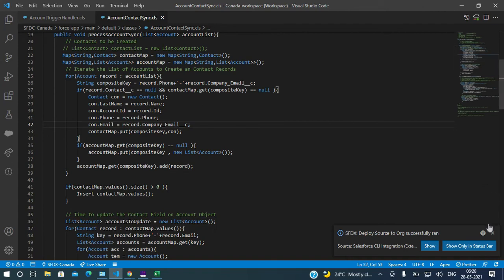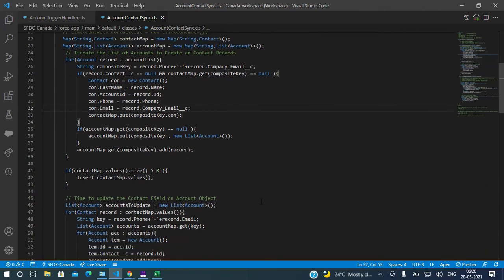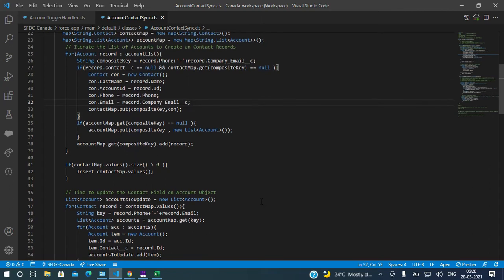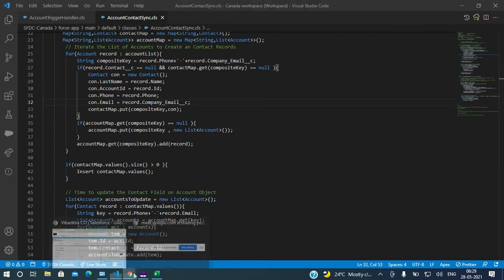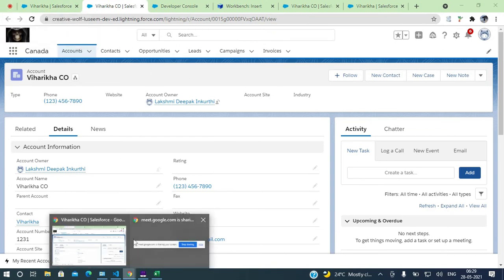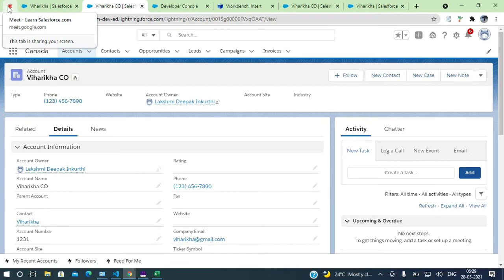Now let's go back. You can shoot me questions, whatever doubt you had here. Deepak, can you explain the flow of what you created now? Okay. Let me explain the flow of what I have created.